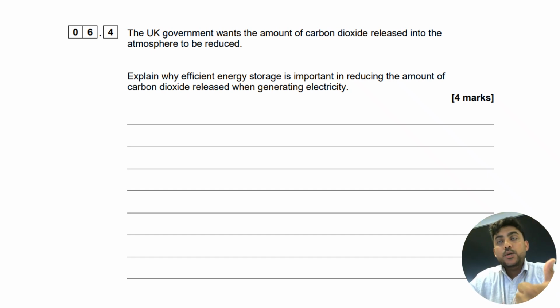But if we use less fossil fuels, then we would have to use more renewable energy, but renewable energy is not as reliable as fossil fuels. So if we use less fossil fuels and we can't increase the amount of renewable energy, we have to make all of our energy usage more efficient. One way to do that is energy storage systems. And so that's working backwards.